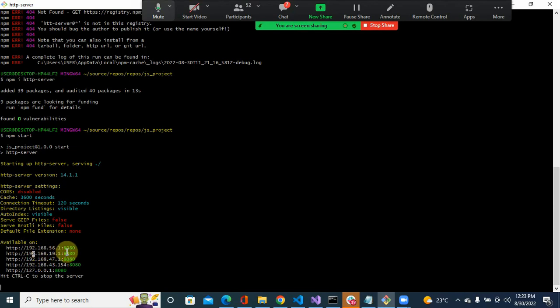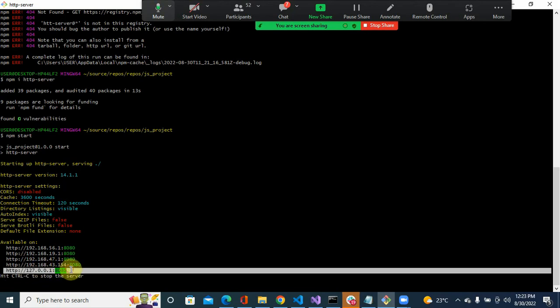So if your phone is connected to the same network as your laptop, you can have a feel of your application on your phone. People within the same network can have access to your application at this IP address. On your computer, you can access it at this address.